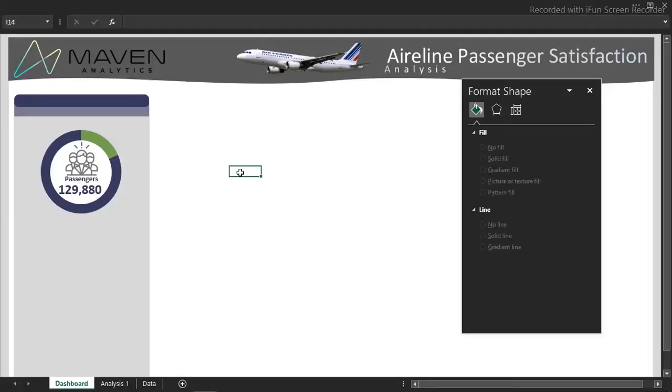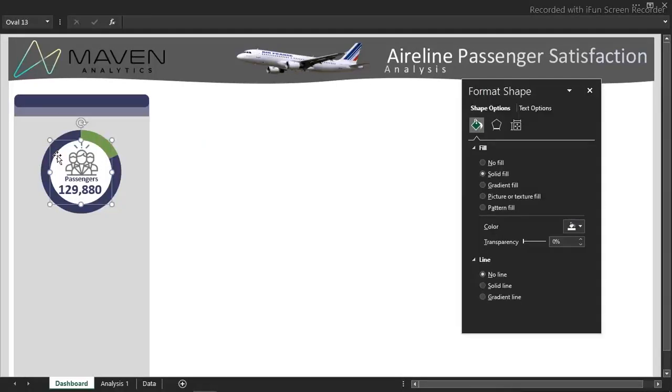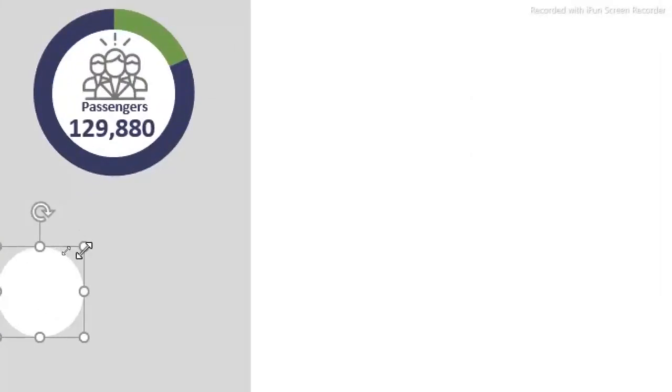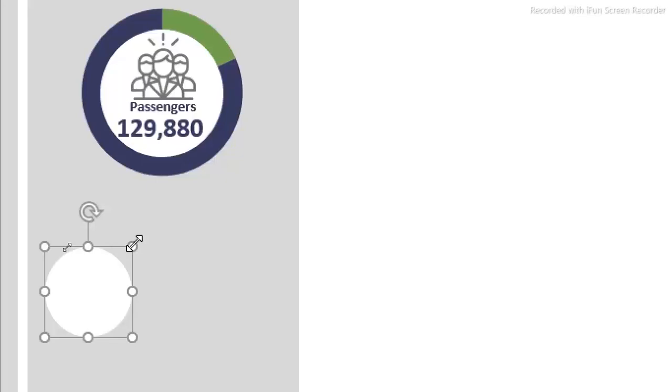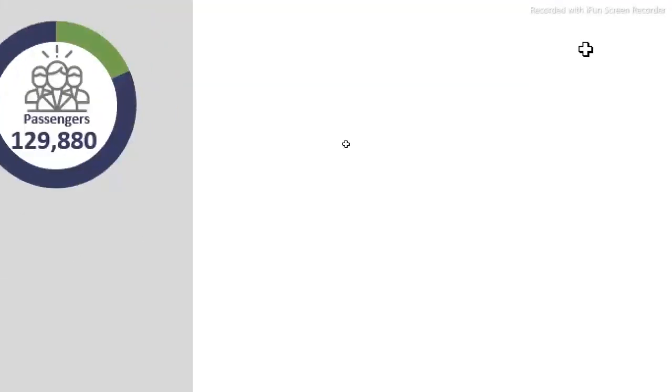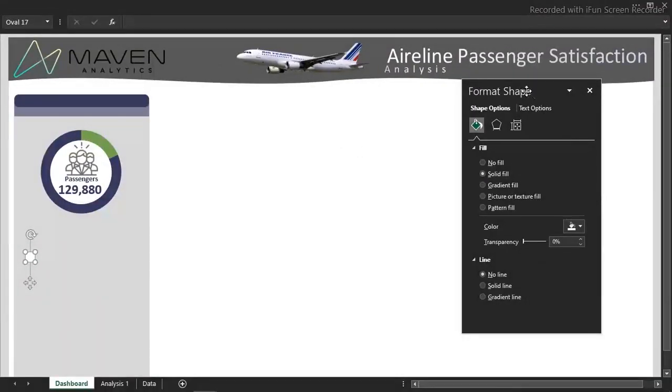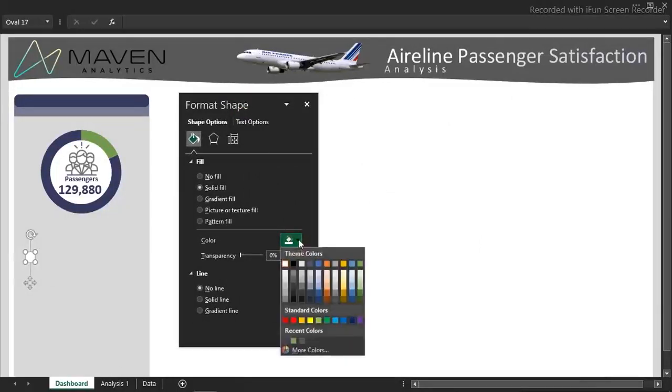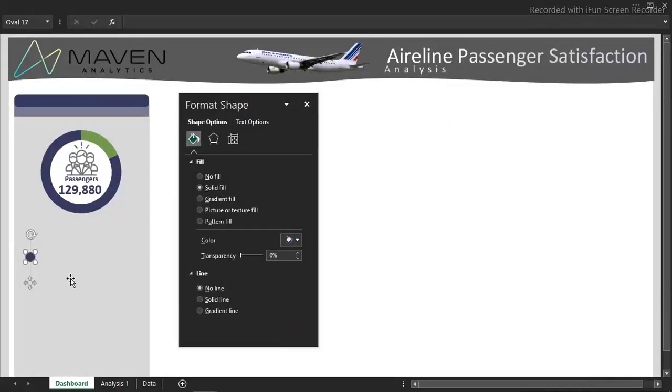This is beautiful, huh? Okay, next is for us to take this circle we have right in here. I'm going to click on it, double it, and here we go. We have this right here. We just have to move it to this particular part. I'm going to make it as small as it is, like this. I'm going to hold it. I'm going to have something just like this. So once I'm done, Ctrl+1 will help me to bring this back here. I'm going to bring it here. And now I'm going to change the color to this color. That's the first color. The second one, I'm going to have to make sure I make it visible. So I'm going to change it to something like this.